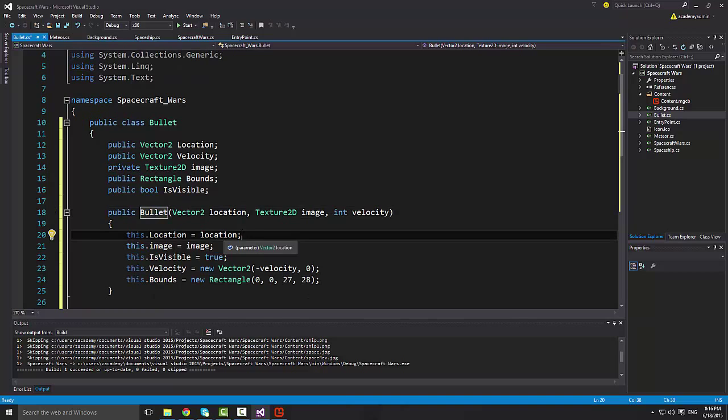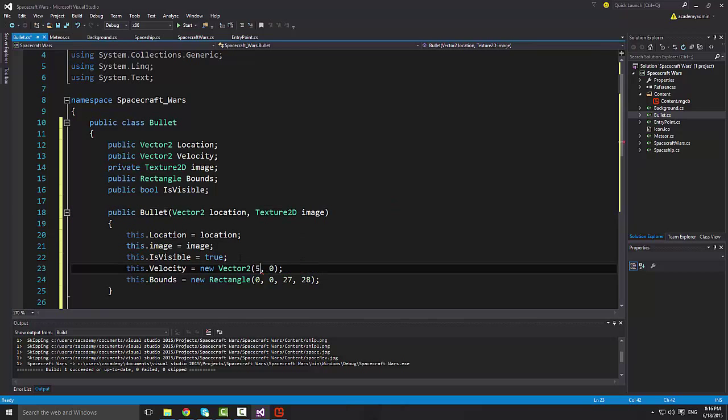There could be. So we have the location, we have the image, the velocity I want to keep at a constant, so I'm not gonna do that. And here I'll just say 500. So 500 is gonna be going to the right on our screen, right?